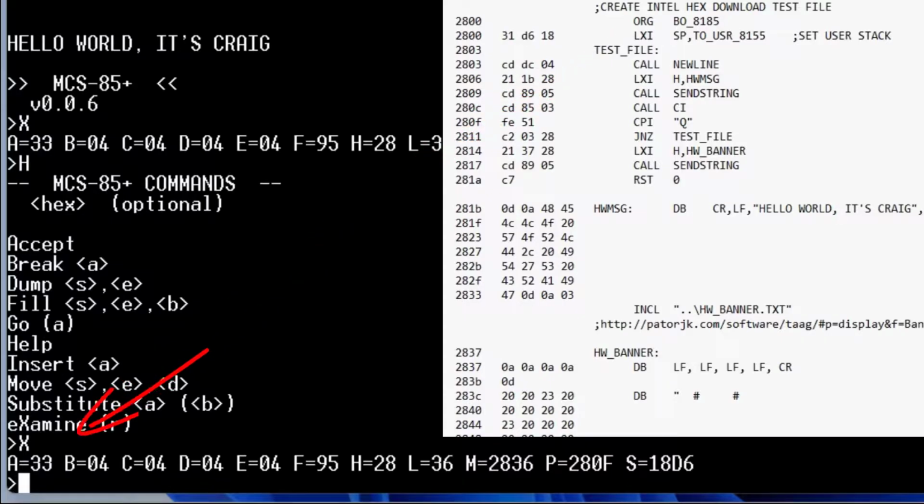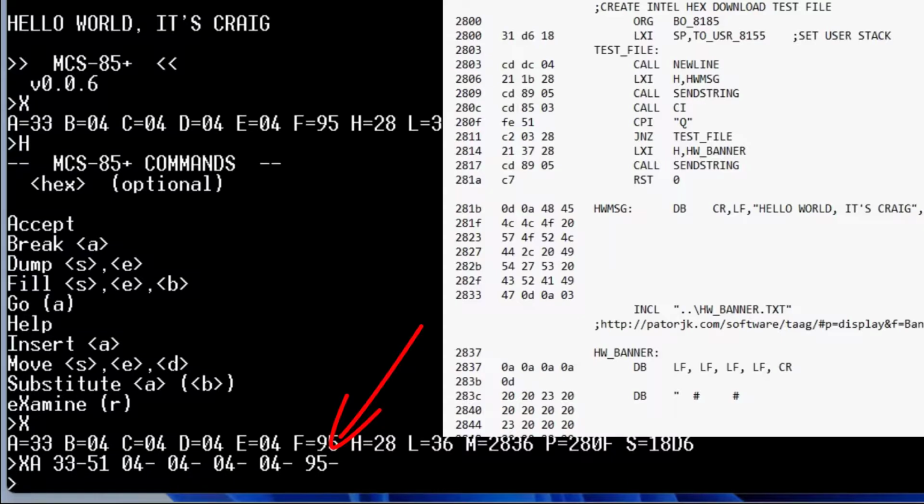So right now we can change that A, 33, to what it's expecting, which is uppercase Q, which is 51. To do that, let's do an X, but now instead of just examining the registers, we want to change the register. So let's look at A, that's 33 now. Let's change that to a 51. I'm going to hit the space, and now it's showing us what the next register is. And if we want, we can just skip over these. So that was B, C, D, E, F, or we could change any of these as we wanted, and we just hit return when we're done looking.